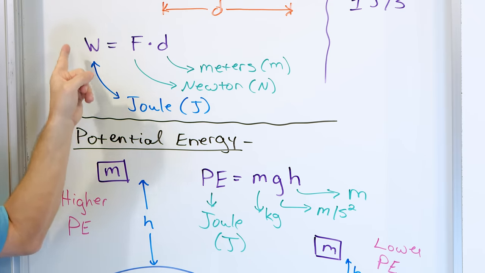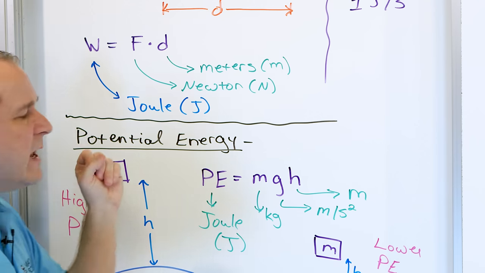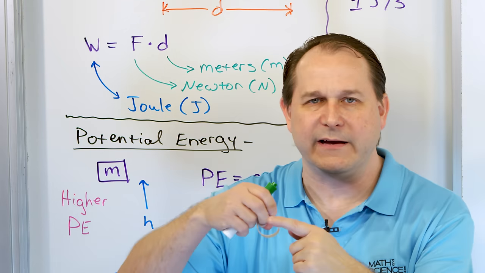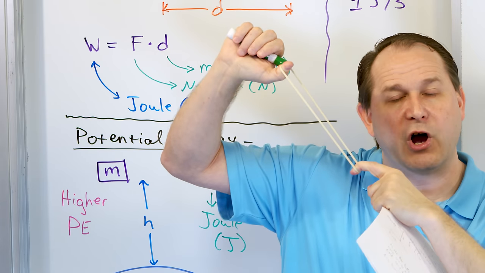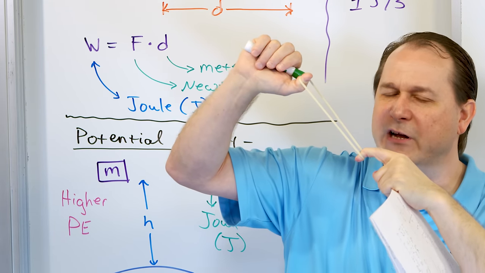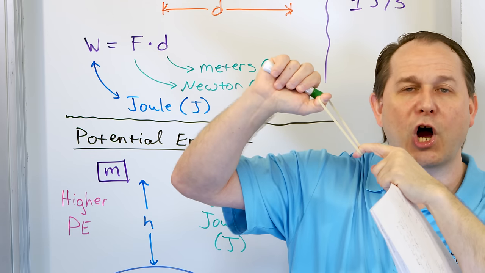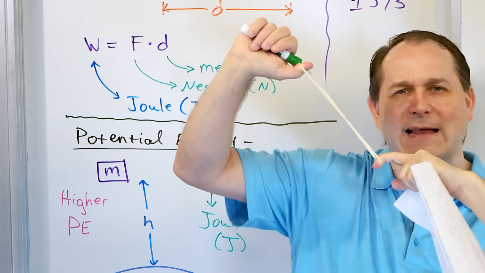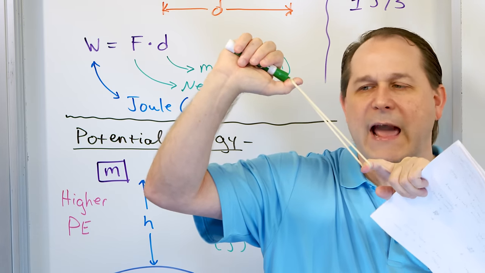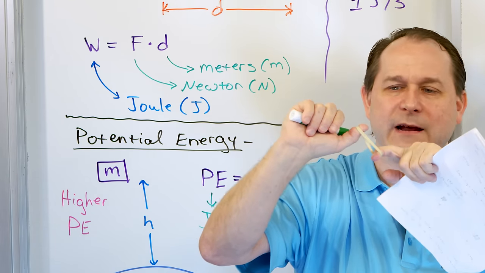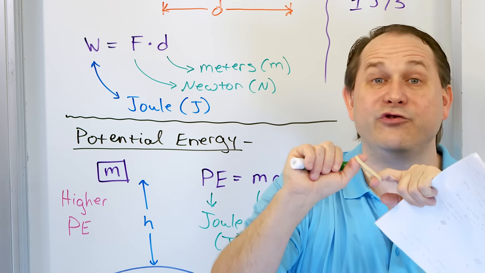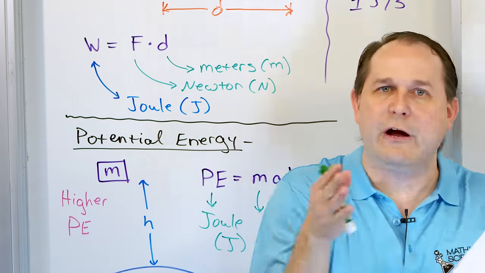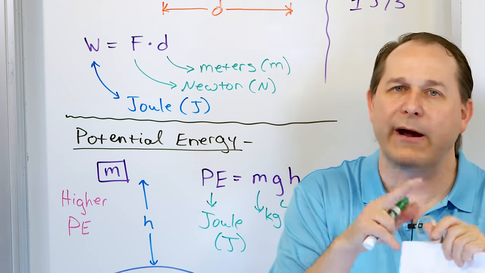You get joules. Work is force times distance. You also get a unit of joule. Now, why are they the same unit? Well, if you think back to the rubber band, right now the rubber band's exerting a force on my fingers. If I allow my fingers to come together, the force is doing work on my fingers because it's force times distance. And so the potential energy I had, let's say I had 10 joules of potential energy, and then if I were to calculate force times distance, when I get to zero, maybe I've done 10 joules of work. So the 10 joules of potential energy got converted into the energy of work, which is essentially the 10 joules. So everything balances.